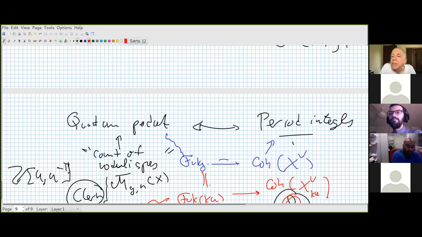Okay, more questions? Yeah, so what about quantum cobordism? Could you not just do all this with MU as well? Well, I wish I could. The problem with MU is that the moduli spaces of holomorphic curves don't have fundamental classes in MU.